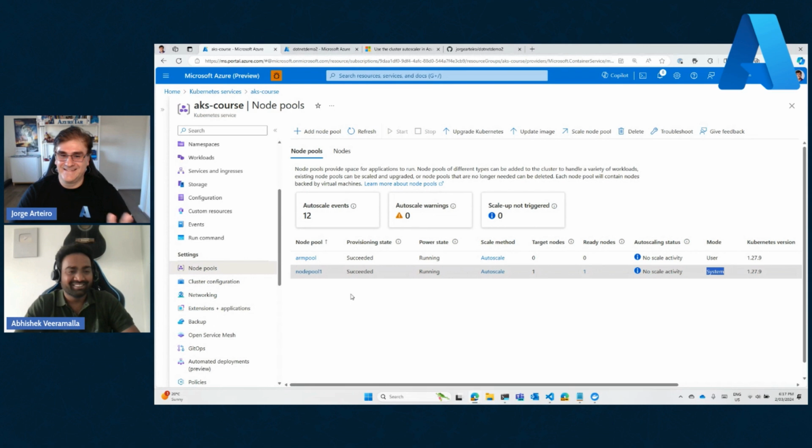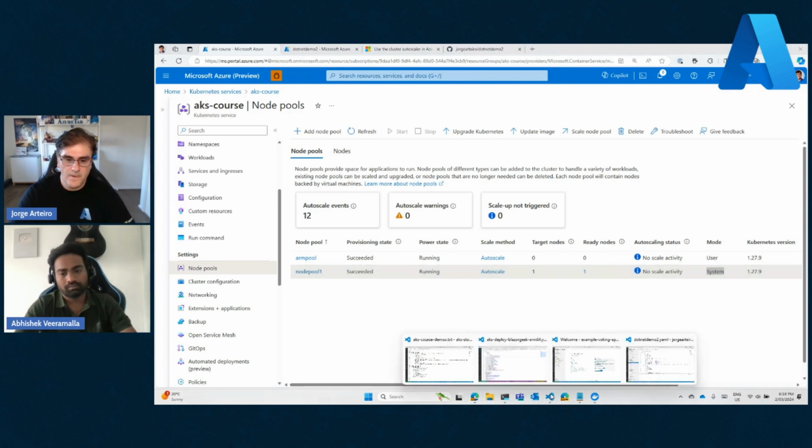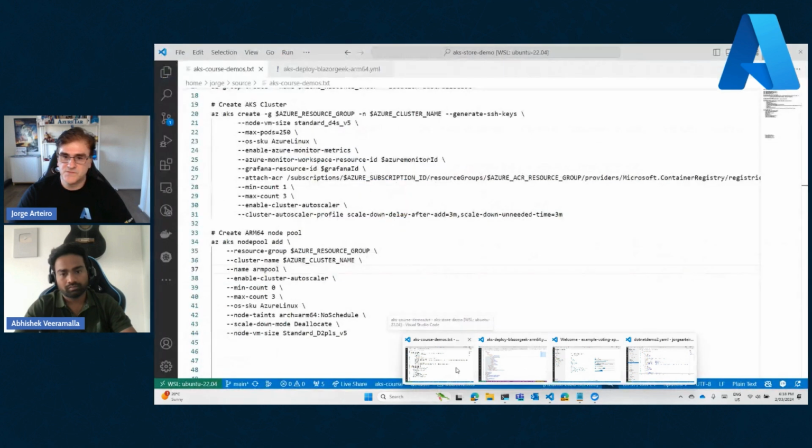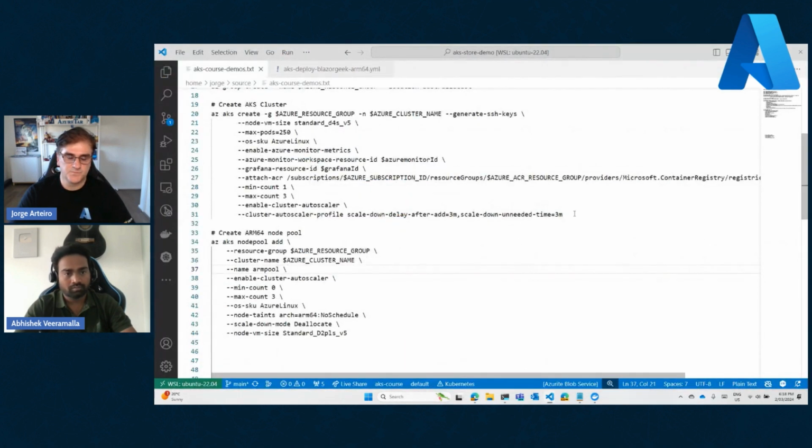And there are two things you can do to save money on Azure. You can save money with ARM64. They're cheaper. I agree, in any cloud. And another one, you can deploy a spot instance as well. I'm going to show with ARM64, but keep in mind that those node pools you can create with spot instances. So I did show in the previous video my cluster creation.